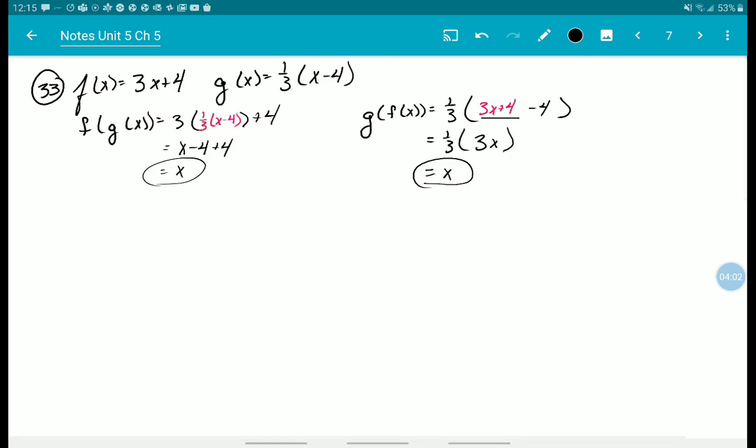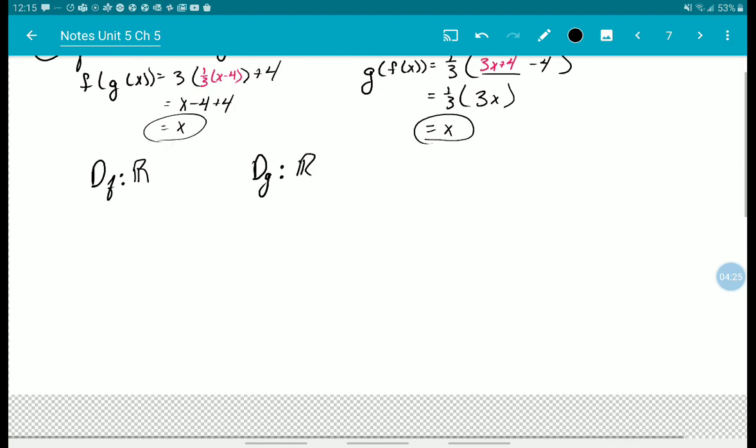Now we're going to talk about domains of these two. So let's talk about the domain of f. This is the equation of a line, so we can substitute anything in for that domain. If we look at g, we can substitute anything in for that one. That one's just another line. So those domains are going to be all real numbers. What we're going to discover in a minute is that there's going to be a very special relationship between domains and ranges.